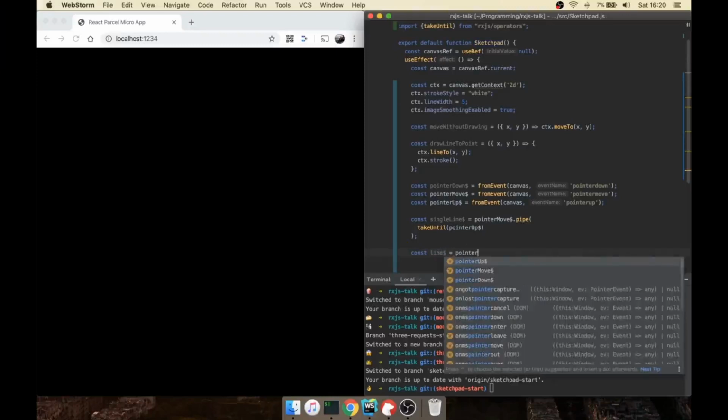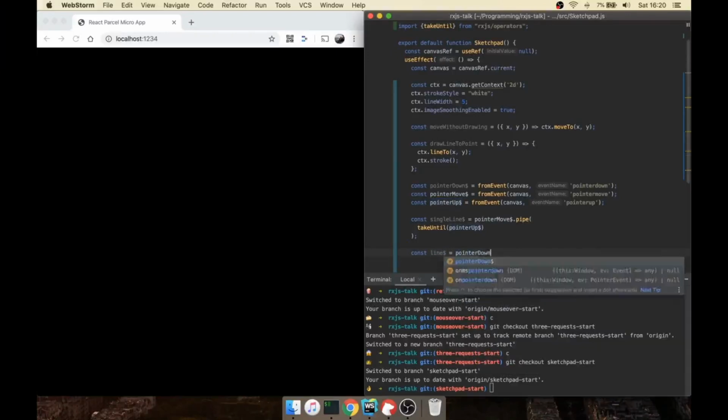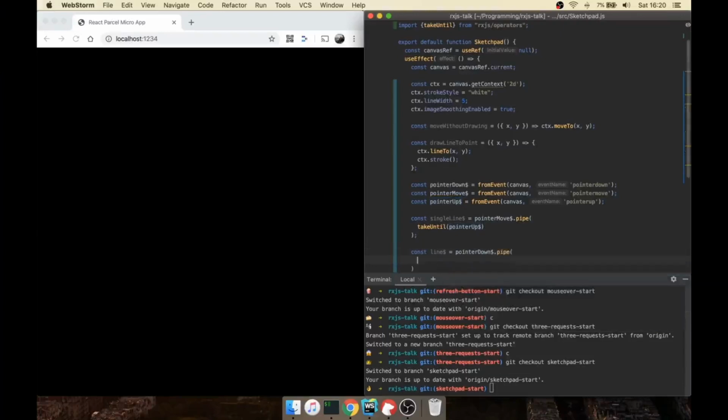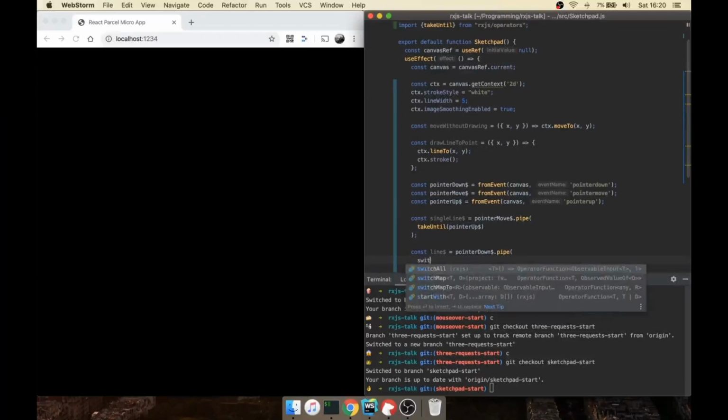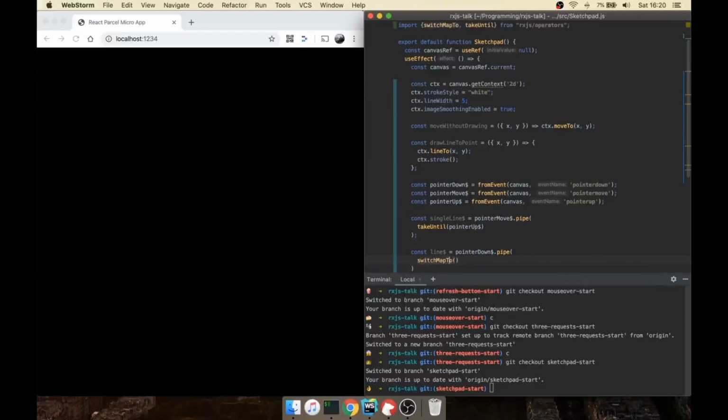So we can say pointer down. As soon as we get a pointer down event, we're going to start our pipeline. And what I'm going to use here is switchMapTo, which, we learned about switchMap in the previous one, and we could do something which looks like this: a switchMap that doesn't care about its input value and then returns a value. switchMapTo is essentially the same thing, but it just gets rid of that function.